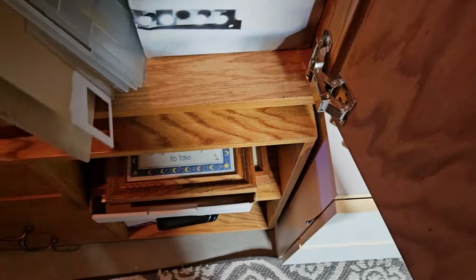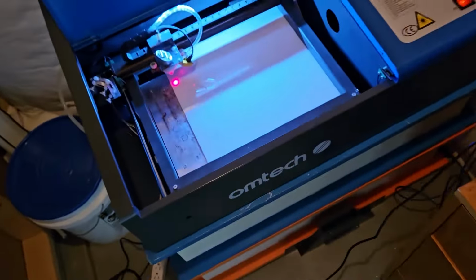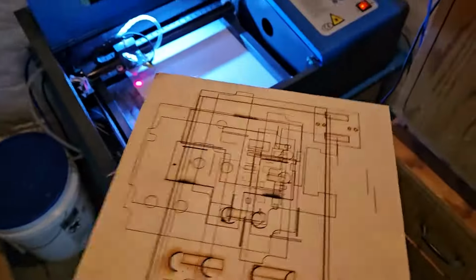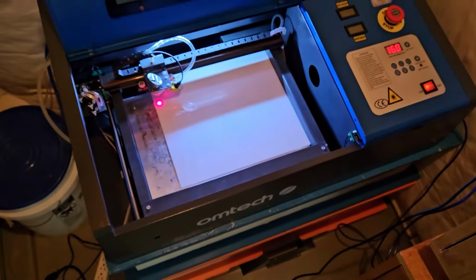I have this wood piece that I'll use sometimes to trace out to see where I need to put the panels, and I'll do that if this somehow moves, and so I'm going to use some masking tape to tape it down to the bed. And if that somehow moves or I'm unhappy with the positioning, then I'll go to this piece of wood and then trace out the panel and place it down so that everything's aligned properly. I'm just going to use some masking tape real quick, tape the panel down.